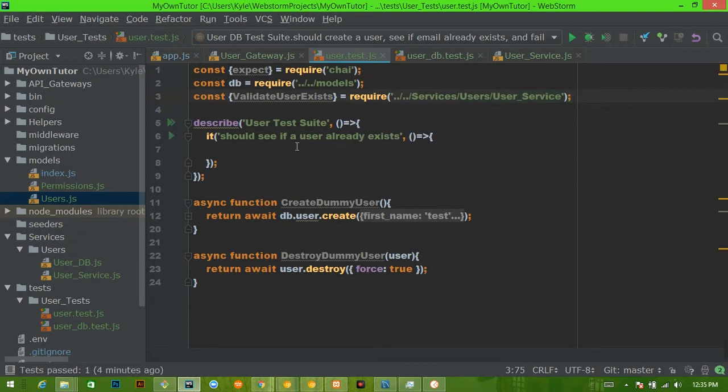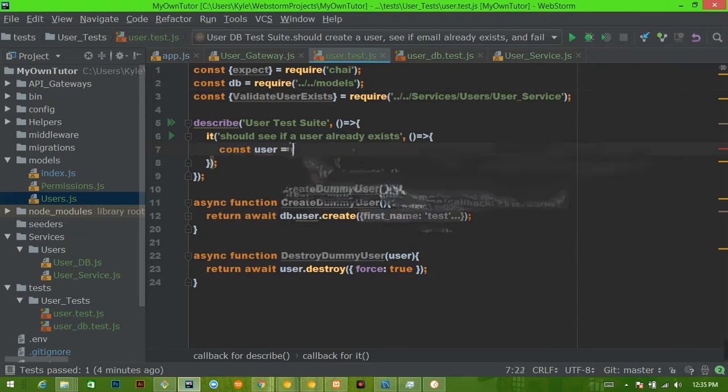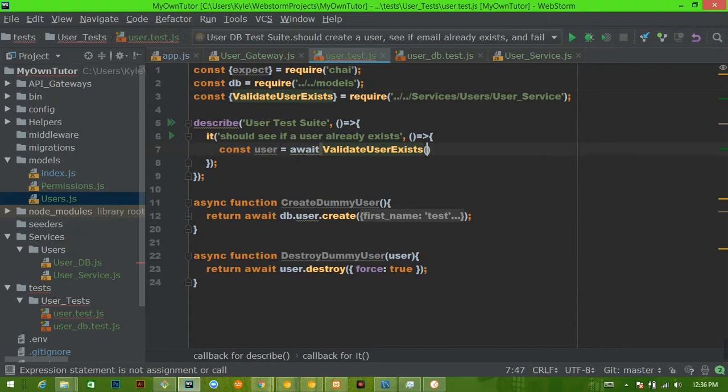So we're going to call this function. We'll say const user equals await validate user exists, and it takes in two things: a username, which we'll say is test, and an email, we'll say test@test.com.